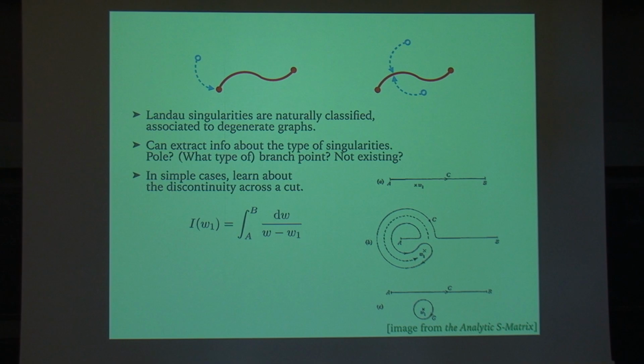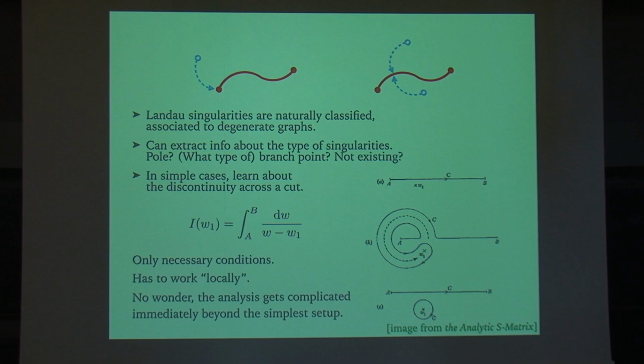However, beyond this simple case, in general, to obtain the information about the discontinuity in this way is quite complicated, as you can imagine. There are some inconveniences about this analysis. First of all, the Landau equations are just necessary conditions for the singularity. They are not sufficient. And the basic reason, as I understand, is that it tells you when the poles pinch. It doesn't necessarily tell you the details of the contour, unless in some specific situations.